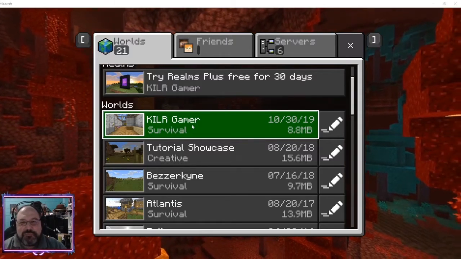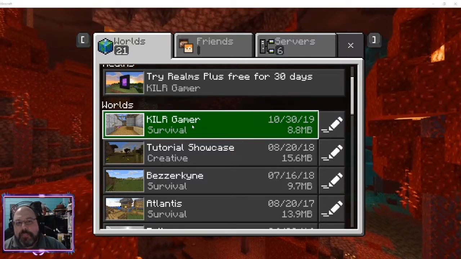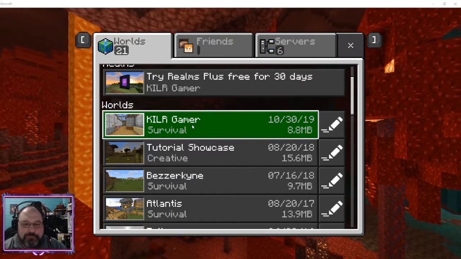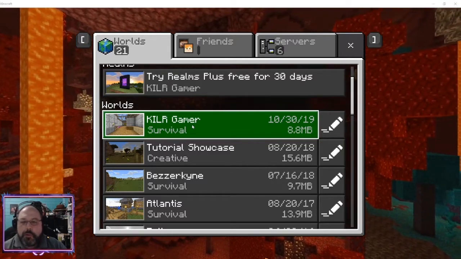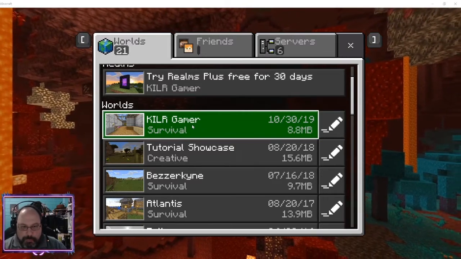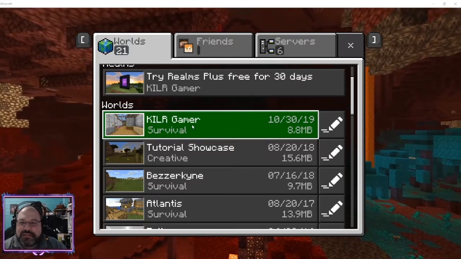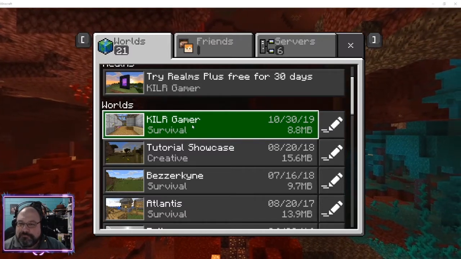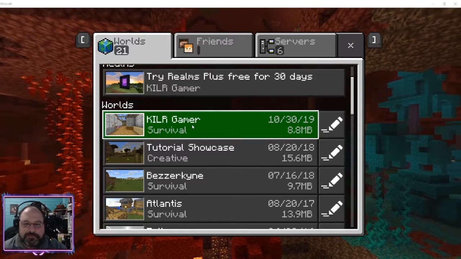Minecraft Bedrock Edition on Windows 10, but it's just called Minecraft now, and it's not called the Windows 10 Edition anymore. It's just called Minecraft, and it is on the Bedrock format, kind of like the Flintstones. It's different than Java. Yeah, something like that.